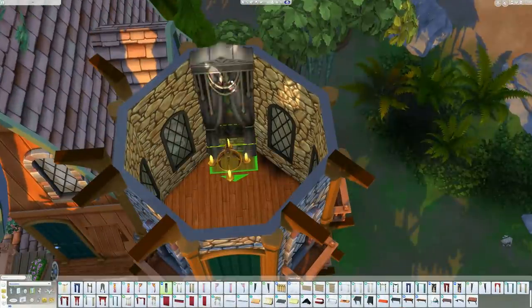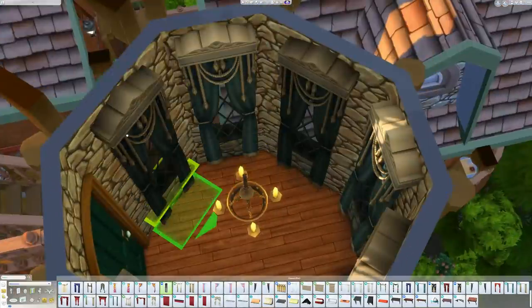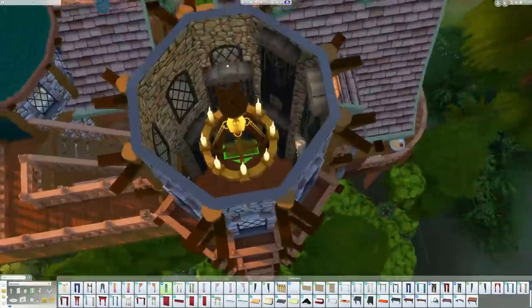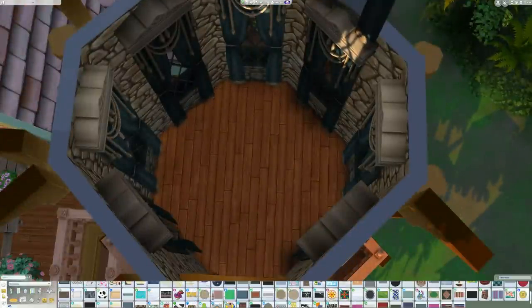And it's cute. Now, this is the kind of worship room where the Sim comes to their altar and worships their witchy gods. It is actually double story height as well. So it's got this big candelabra at the top just for extra witchy effects.